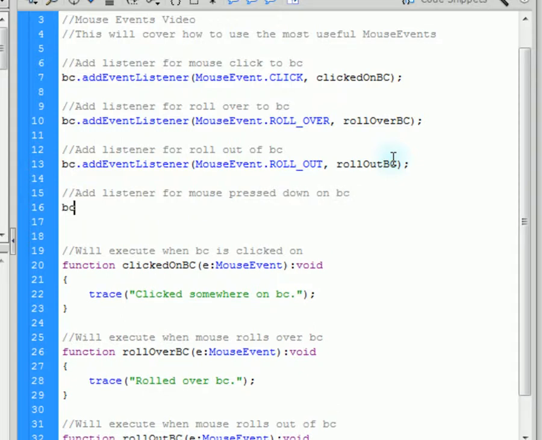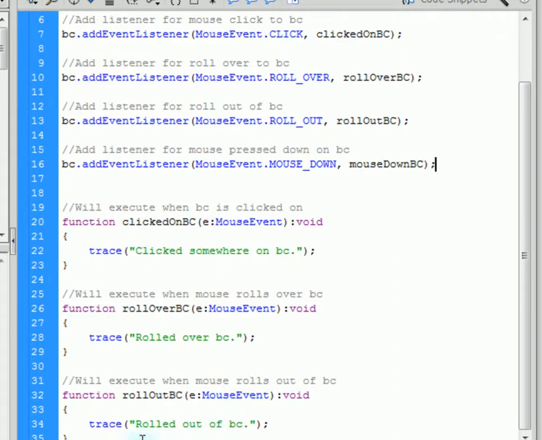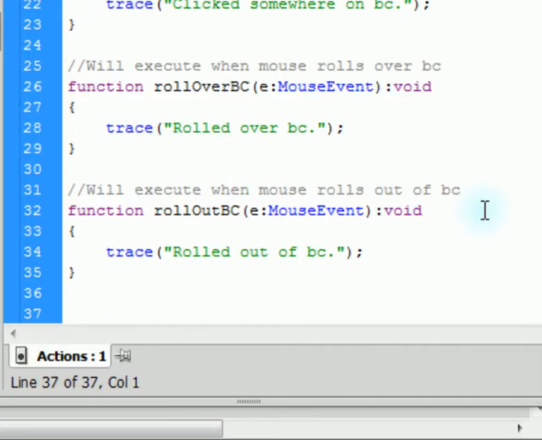So BC dot add event listener mouse event, and what we're going to type here is MOUSE_DOWN, and the function we're going to create for that is going to be mouse down BC, and our parentheses and our line with a semicolon. So let's go down here and create our function.